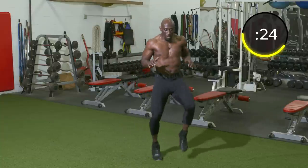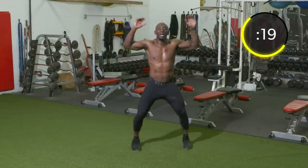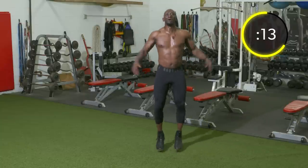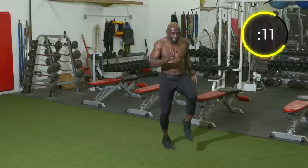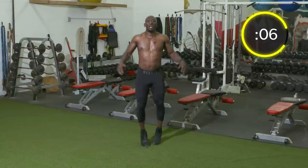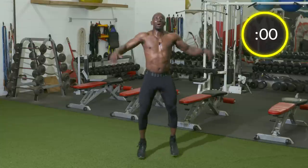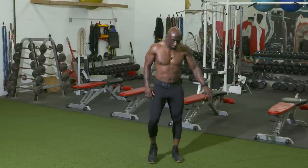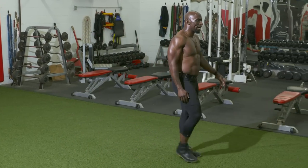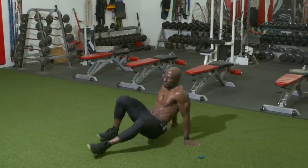Good. Drive those knees up. You could even go sprint styles. 1, 2, 3, 4. Sprint. I should drive my knees a little higher. Here we go. 4. Good work, good work. All right. Deep through your nose, out through your mouth. Let's get our breath here before we get down to the ground and do some slow bicycles. Oh, good work, good work.